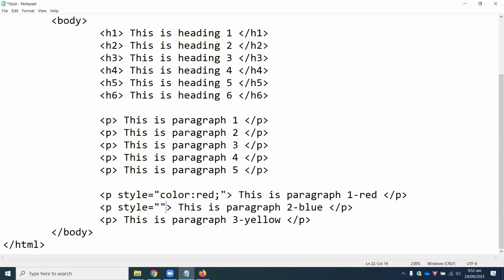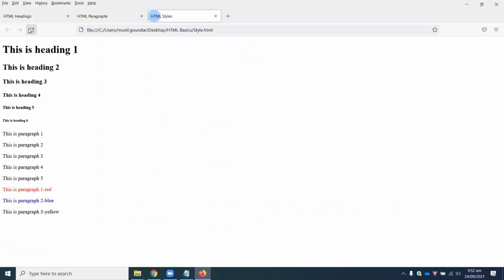Always start tag, end tag. Start quote, finish quote. You have to insert them together. And then color, colon, and I will change the color to blue, followed by semicolon, Control S to save. Once you have done that, go back to your browser, refresh, and it turns blue.